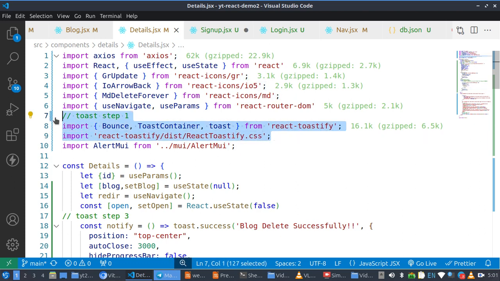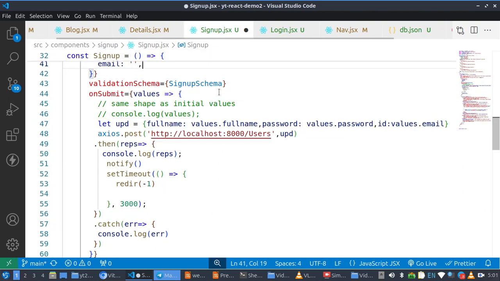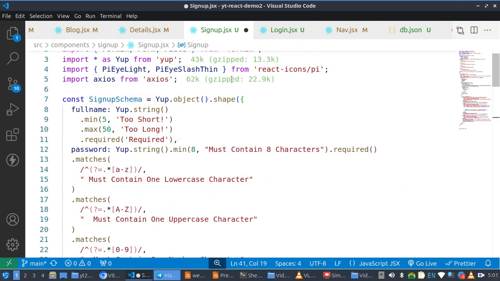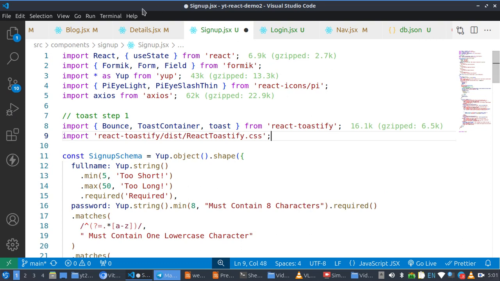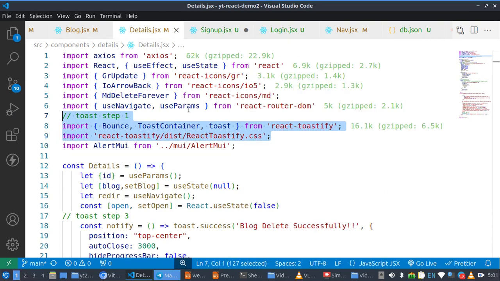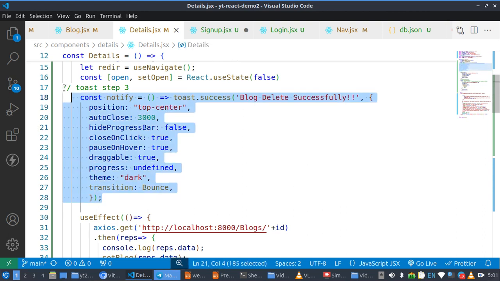So step 1, Ctrl C, I come to my sign up page. Then my step 2, come here, that is step 3. So let's just copy them the way it appears here.